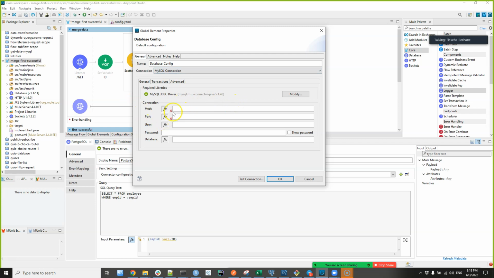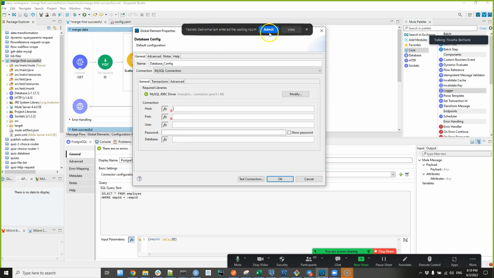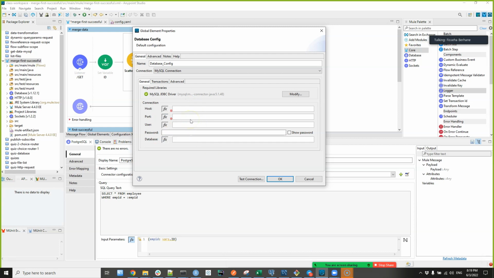You don't need to do anything else for the MySQL connection. To connect to MySQL, you provide the host, which is localhost in our case, the port 3306, your username, password, and the database that you are connecting to. You can explicitly put them here, or you can use application properties, a file where you put all your credentials in one place, and then you call that file in here. We'll see that. So you have two ways to connect that we have seen so far: either statically put the credentials here, or put the credentials in a configuration file and point to that file.